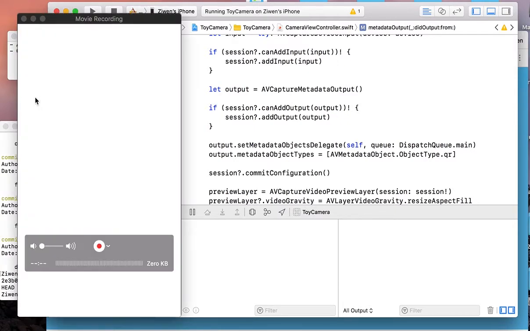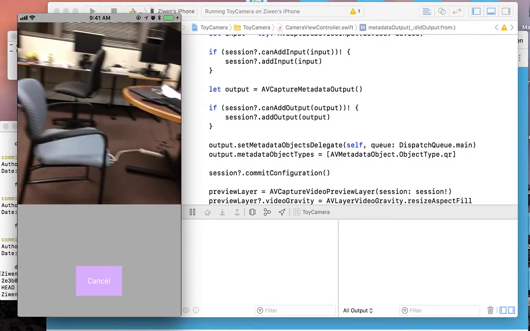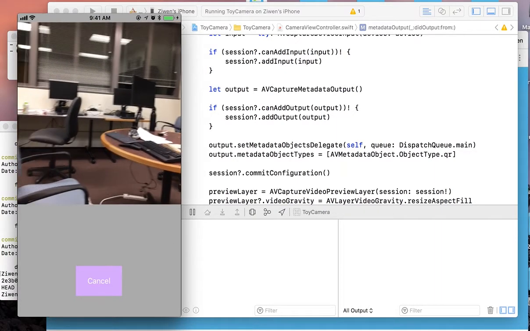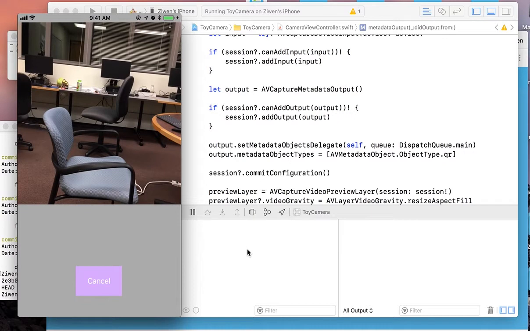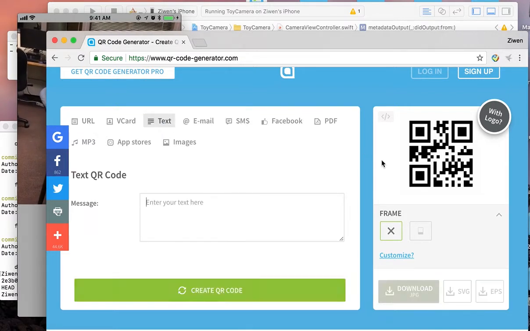Alright, let's get my iPhone screen out. Now this time we can tap the button and okay, so you can see the lab again, and let me go to a random QR generator webpage. We can generate some QR code here super simply.